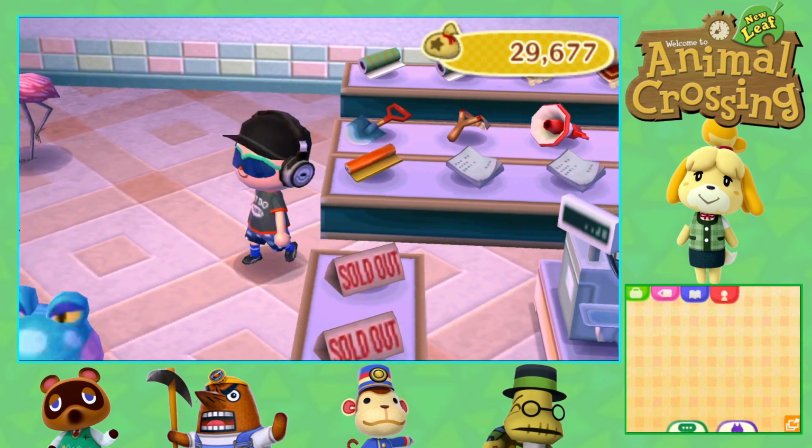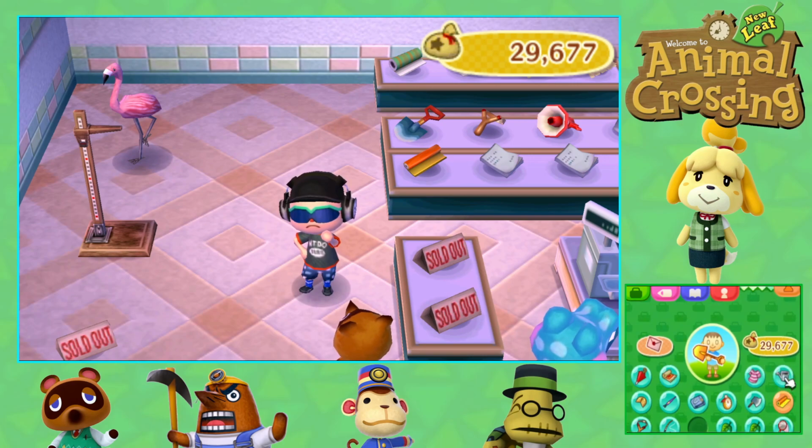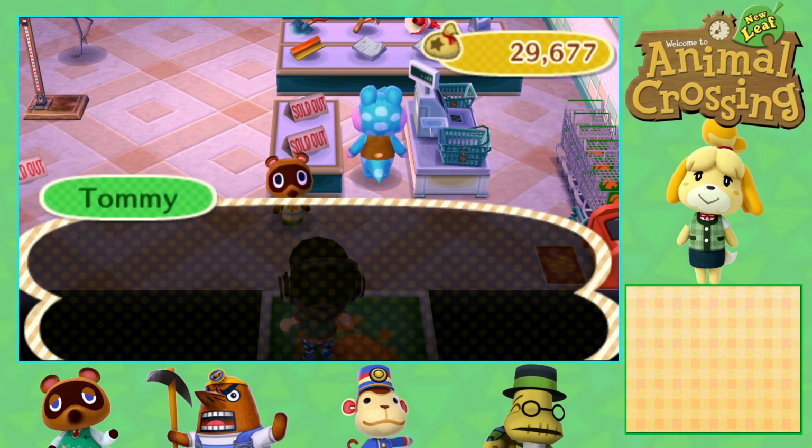Excellent. Let's see how we do this, because I hardly ever buy wrapping paper. So let's see. Wrapping paper, wrap. Now we're gonna wrap the shirt. This is the thing that Bones wanted, so wrap that. There we go, Bones' present. We'll have to do that when we go to his birthday. Alright, awesome.